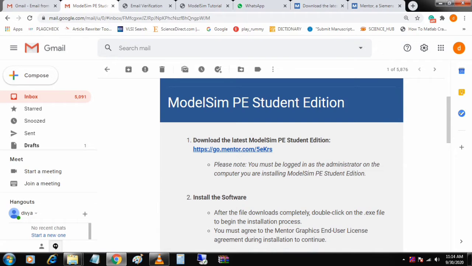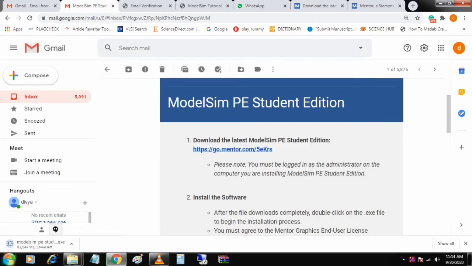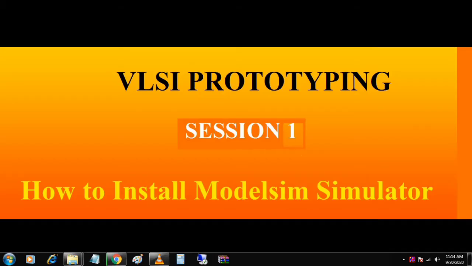You receive one more mail with the download link. Click that, and the Modelsim PE version will be downloaded automatically. This version of Modelsim software will work for a few months. It is a cracked version only, a free licensed version. Mostly the paid version will be provided by colleges and companies. For learning purposes, you can utilize this version.